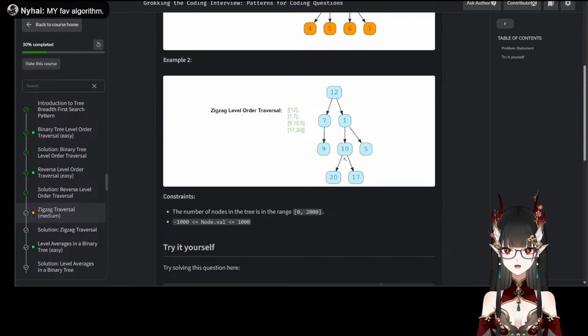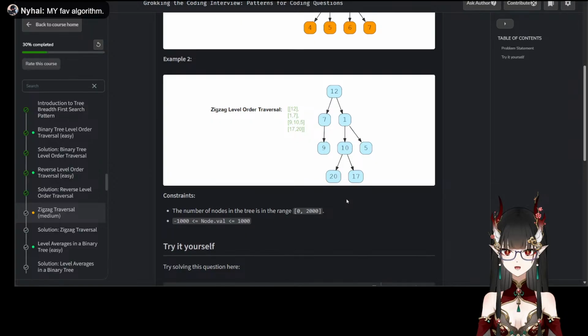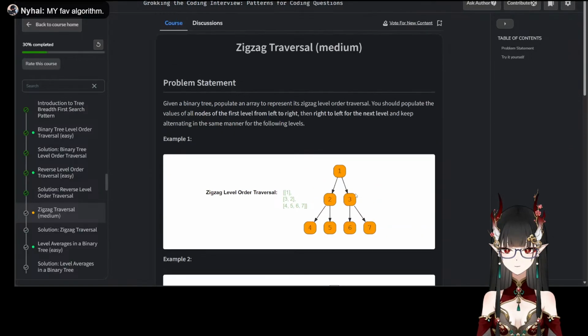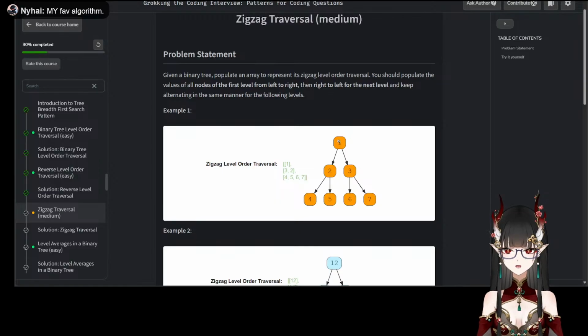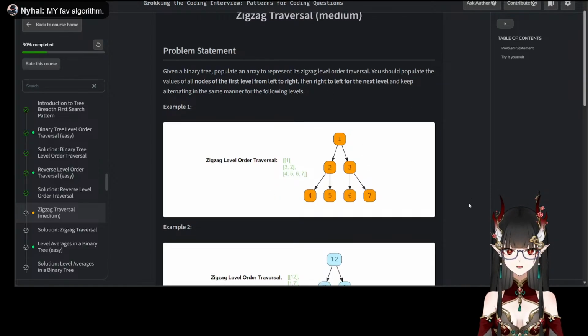Okay. So breadth first search, except you zigzag. Normally you go from left to right, left to right, left to right. But this time it's left to right, right to left, left to right.